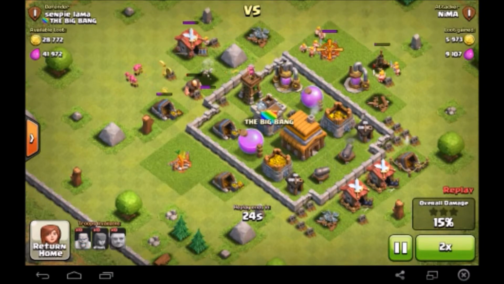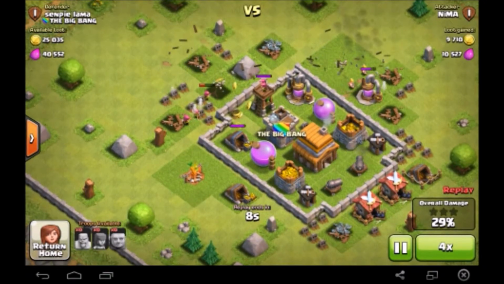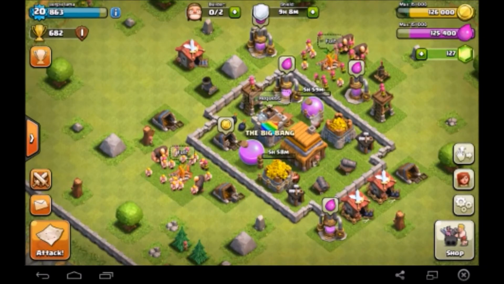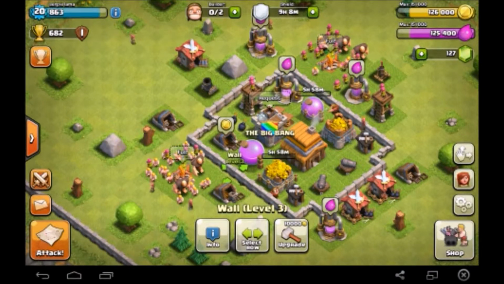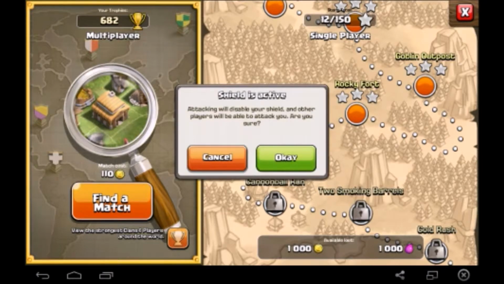Running commentary. And everybody's going in. Then they just take out the outside building. Nothing else gets destroyed from there. So that's all that really happens. I'm going to do a live attack just now. Okay, attack, find the match.